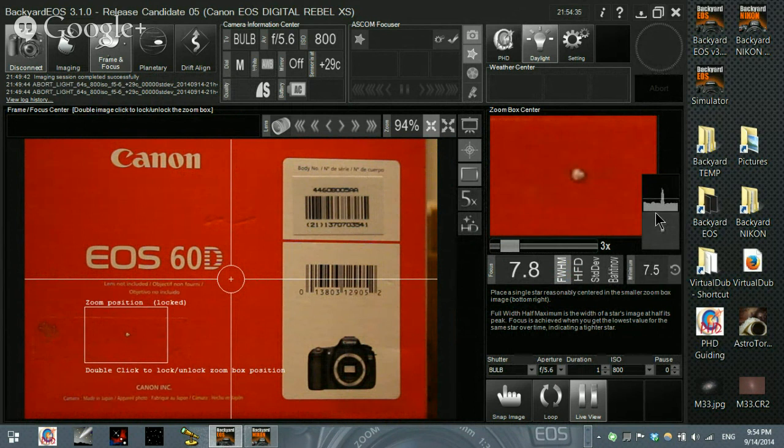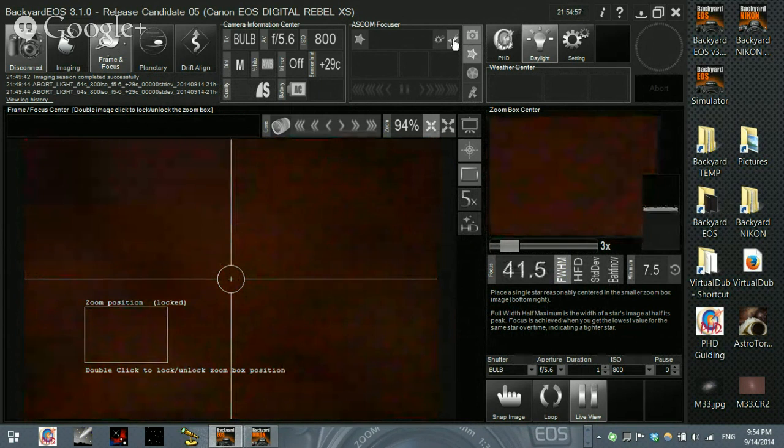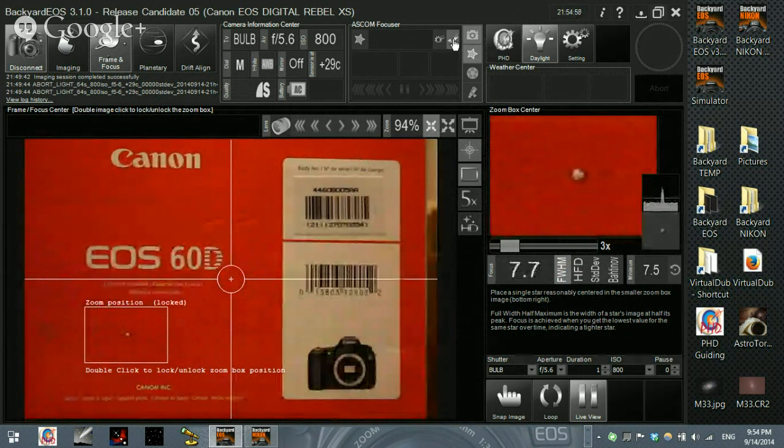This is the area where the data is pulled from to calculate the full width half maximum. That's the number 7.8, 7.7, 7.6 that you're seeing here. It bounced a little because this is live, and as I put my hand in front, the number changes because it can't locate the star or the dot in the red box.